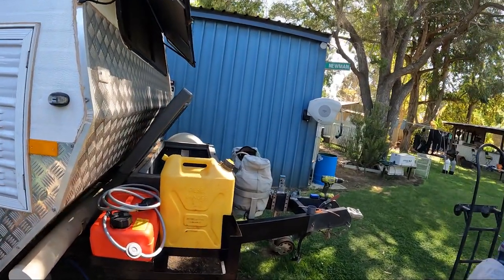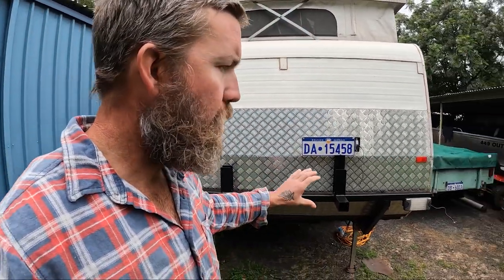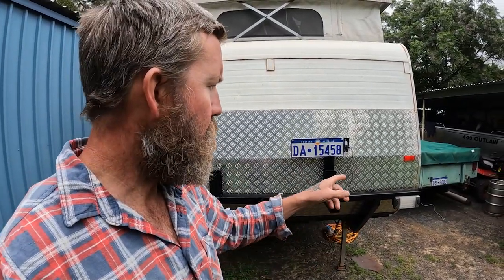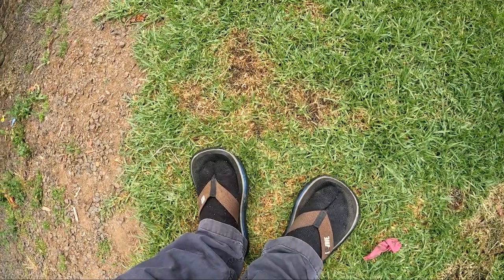Lovely, way more organized. I was gonna do it yesterday arvo, but a few crew came around. So this morning I'll put all the boat trailer, mount that on there. Got to wire up all my lights. Mount the spare tire up underneath the van there. I've got a bracket I've got to make in a minute. Start doing a bit of welding. The welding boots on. But yeah, I'll get this boat trailer on and fitted and see how it looks.